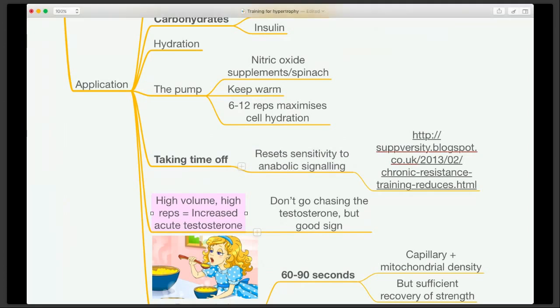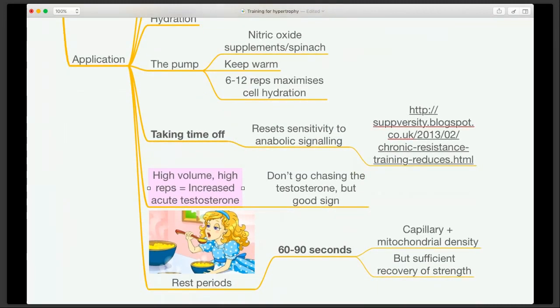We also know that high volume and high reps result in acutely increased testosterone. That's a good marker, it's a good sign, but there are a lot of people and training programs that revolve around chasing these acute changes in testosterone and growth hormone. And really, it's a fool's game, because what matters long term is systemically how much testosterone you have in your system.